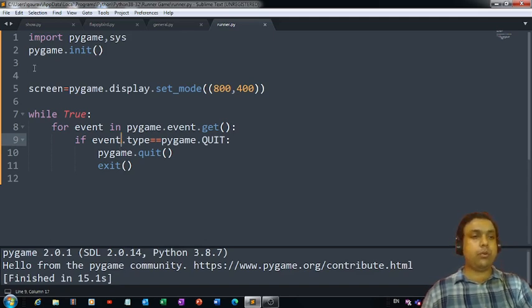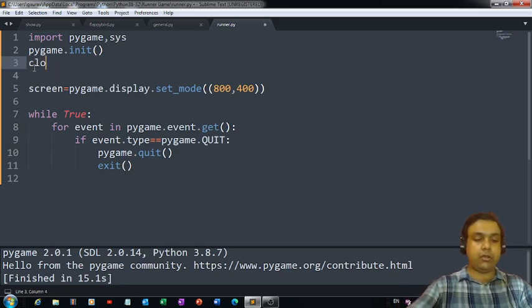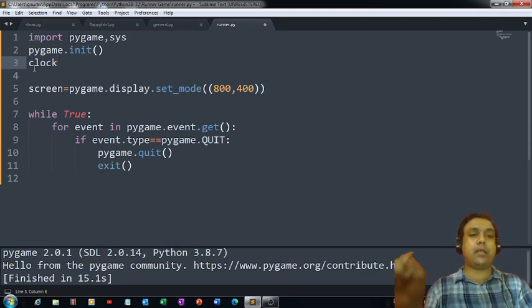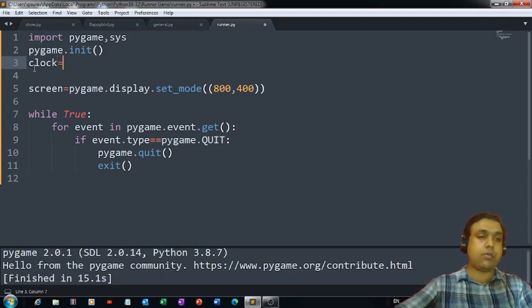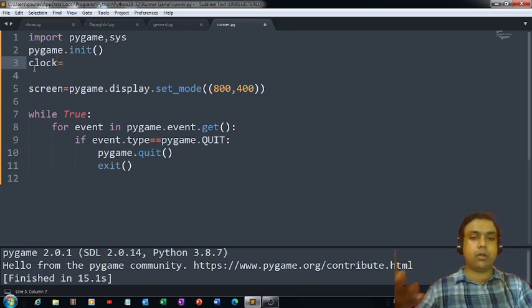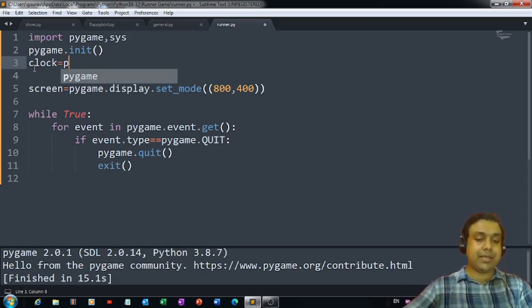If you want to have control on the speed section, you can make use of the clock code. There is a function named clock with the help of which you can define the FPS, frames per second, the rate at which your frames should get executed. If you want to define control over that, you can make use of the clock function. Simply use this variable clock, or you can use some other variable also. It is totally your call, but mostly you will see this variable in pygame games.